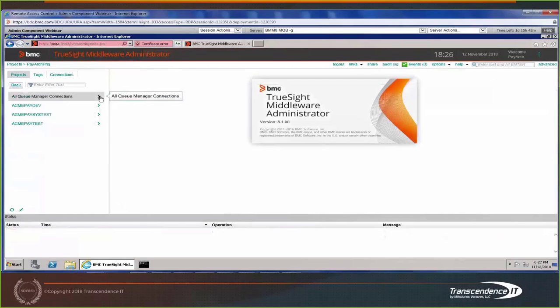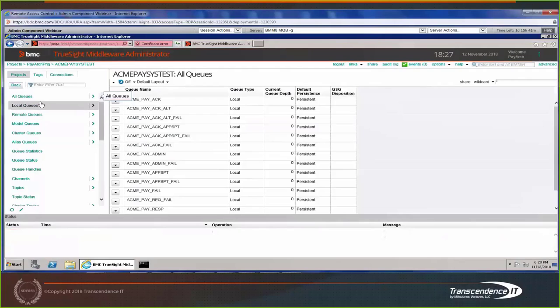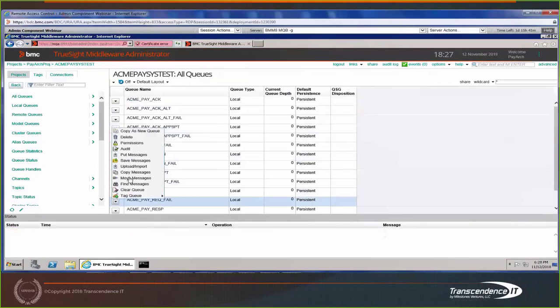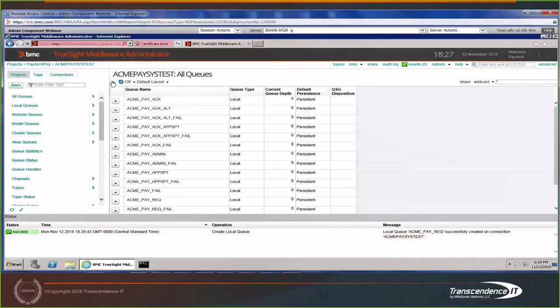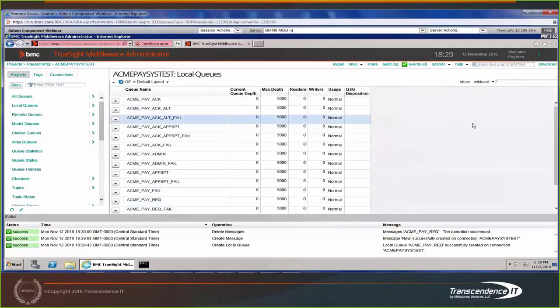Harry logged into the tool where he accessed the System Test Queue Manager, examined the queues, verified that the pay request queue was not defined, attempted to define it, and was successful. Working together, Richard and Harry, without contacting anyone else, including Fred or Barney, were able to quickly diagnose and remediate the situation in a matter of minutes, in this case roughly 3, so that the scheduled test in the system test environment involving the application could be completed on schedule.